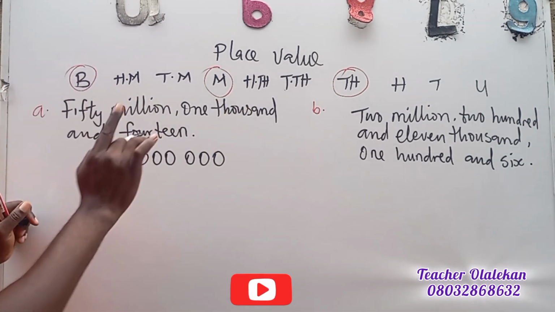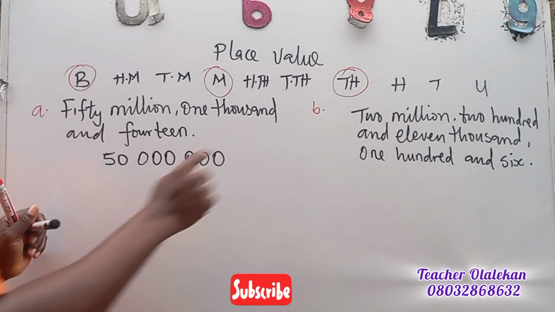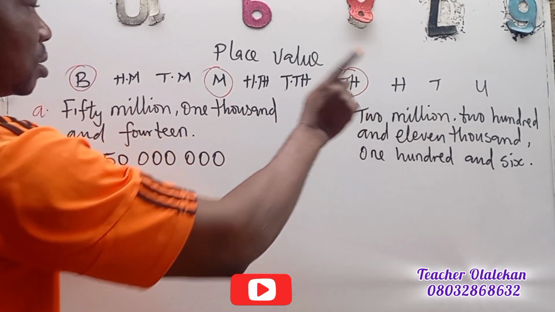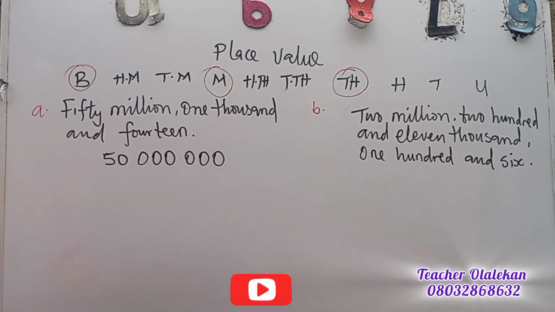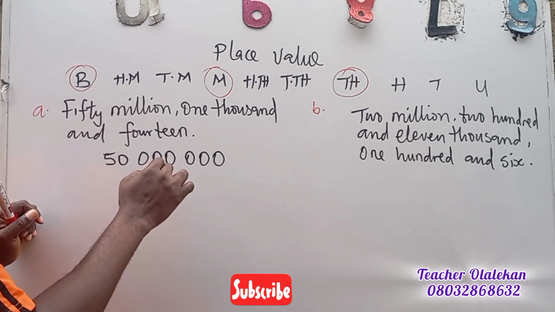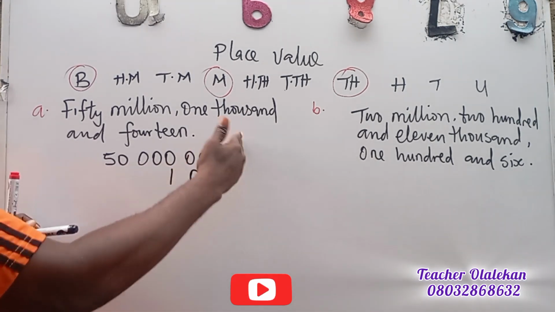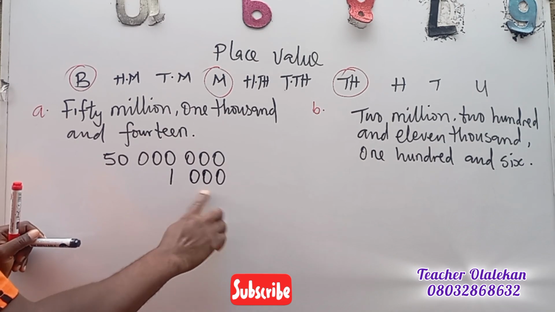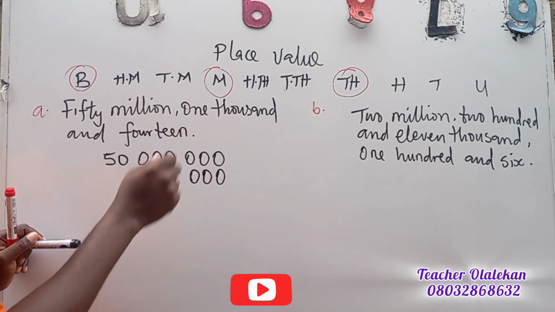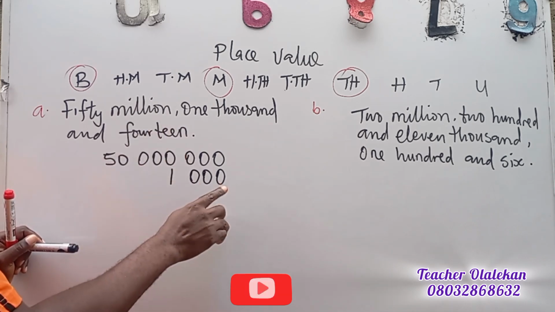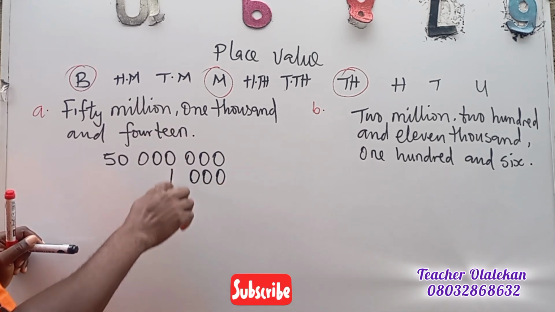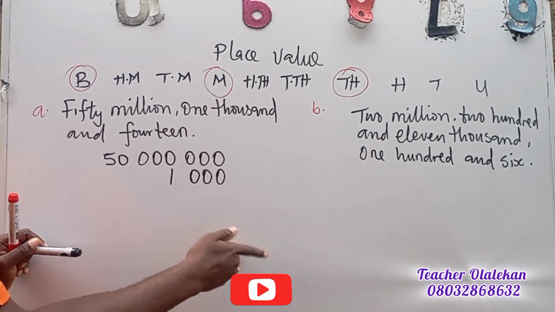1,000. 1,000 has how many zeros? 1, 2, 3, that's 3 zeros. You can watch my previous videos if you do not know the number of zeros and digits that every figure has. So to make it align by the extreme right, you can write the zeros first. Since you know 1,000 has 3 zeros, you write the 3 zeros first, and of course 1, so that everything can be straight.